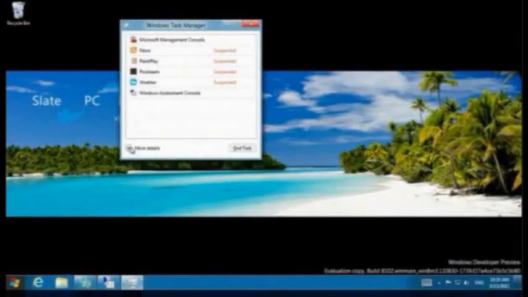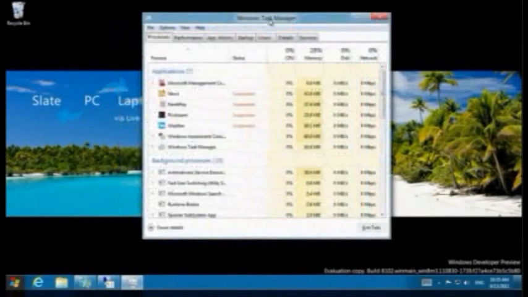So what does this look like if you're a pro and you want to see some more stuff? Let's look at the new Task Manager. It's kind of given a facelift. We figure it's been about 20 years, so let's give it a shot. The first thing you'll see is you've got an immediate heads-up display with a visual representation of the amount of memory, CPU, disk, and network that any given application is using.